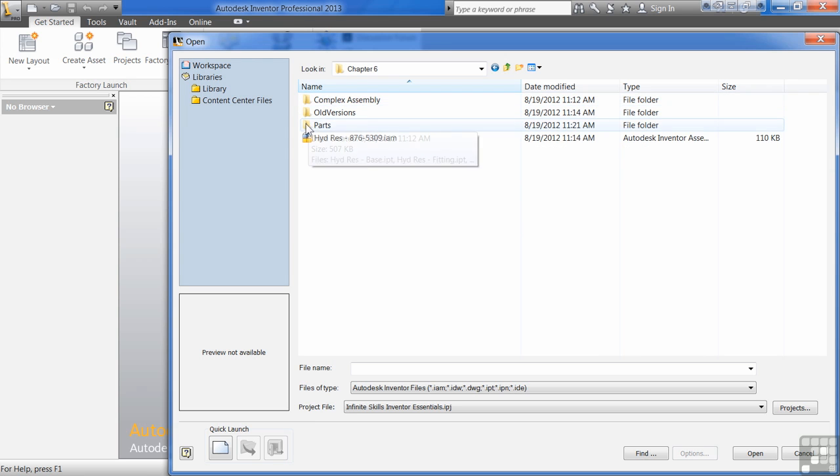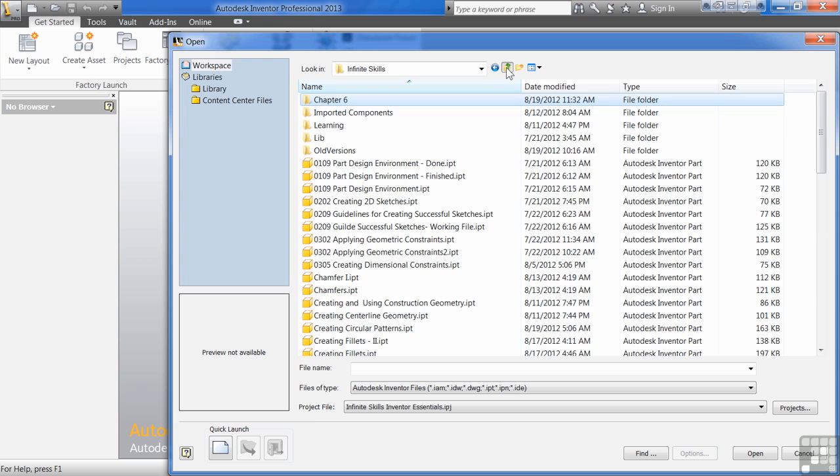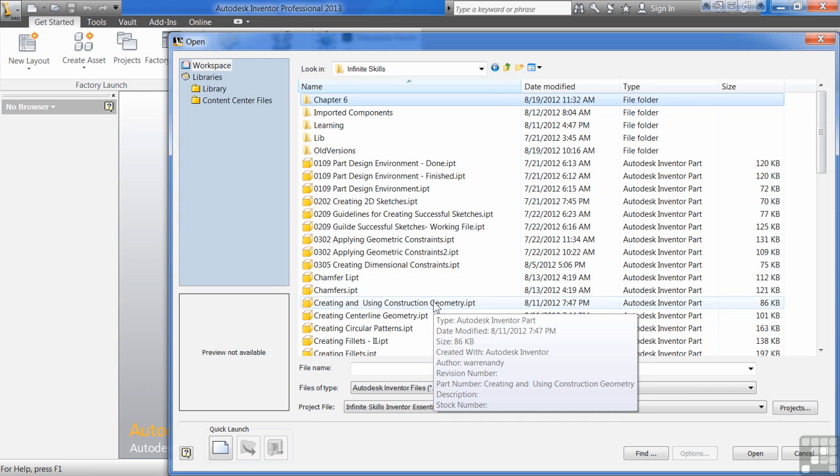And I can have parts inside of folders. And I could have parts inside of folders inside of folders. And as long as it's under the parent of the project file, as long as it's under this parent folder, Inventor will find it. Doesn't matter how far down it goes. Now, technically, I think if you go down like 387 levels or something like that, Windows can't find it. There is a certain depth you don't want to go, but more than likely, you're not going to be wanting to search for files more than 3 or 4 levels deep anyways.